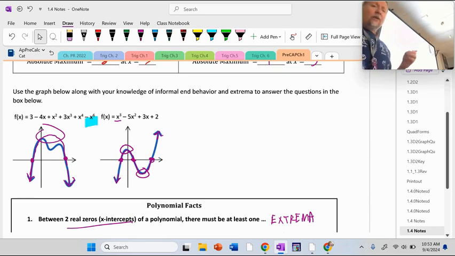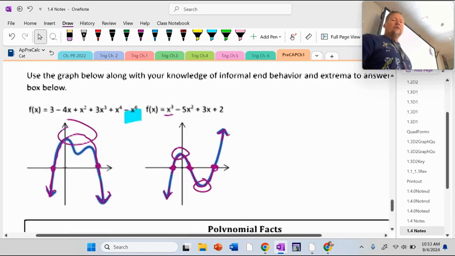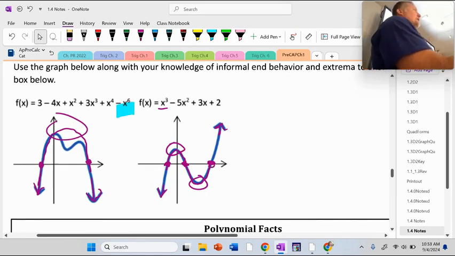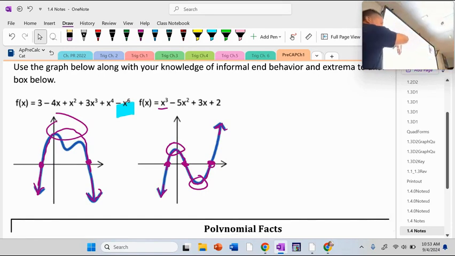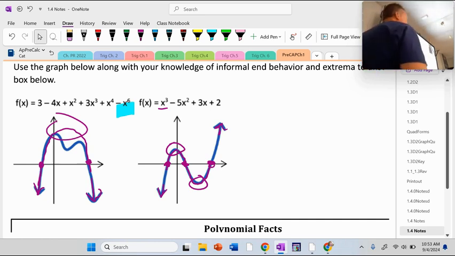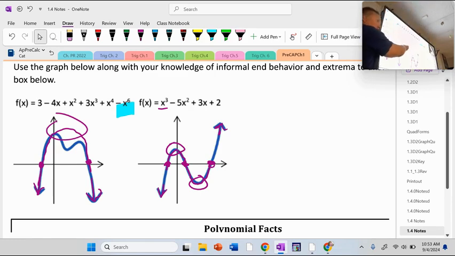Okay, now, I know I have this stuff marked up, but we're using this for the next box, which I'm just going to shove the answers. You kind of got one of the answers showing right there, right? But here's what, using this graph and expectations, what things can you expect to have happen? Well, number one, a negative x to the sixth is down and down. There doesn't necessarily have to be x-intercepts, but let's say that there are. But for sure, if I had a negative x to the sixth, which ends down and down, there is guaranteed, no matter what, in one of these humps to be an absolute max, right? I mean, come on, because it doesn't turn around, the arrows go down forever. So there absolutely is a high.